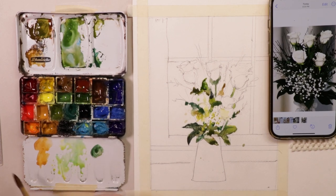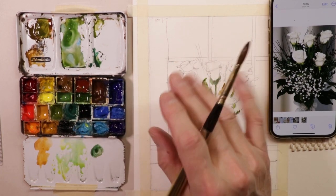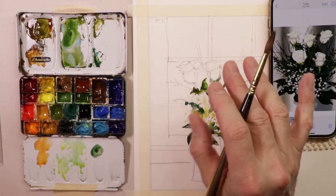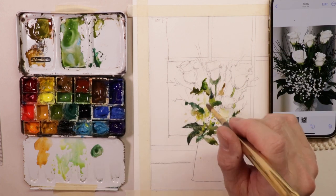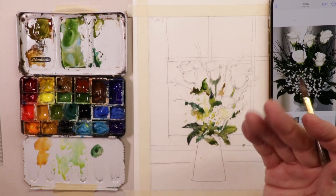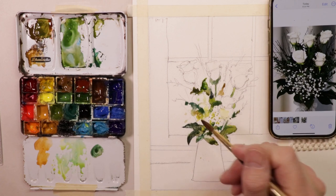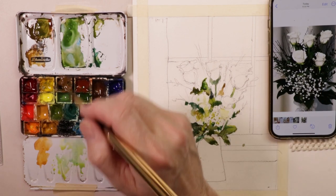Okay, now let's try to do the same idea. We're going to do negative shape painting. Again, negative shape painting, you've probably heard that many times as a watercolor artist. And again, the simple idea is you paint around something to make it appear. So if I want this rose to appear, I paint the greens around it and then the shape of the rose becomes evident because we painted around it with the darker colors, and there you can see the shape of the rose. And then we'll do the same thing too here.